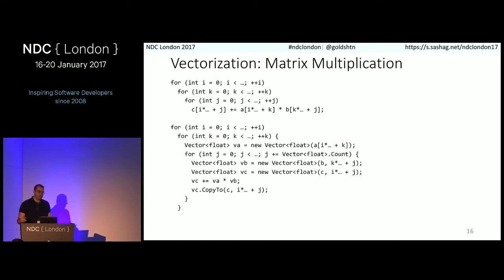It is part of a NuGet package called System Numerics Vectors, which, again, has been available for over a year now, but it's still not as popular as I would like it to be. And it gives you, from C# programs, access to vector instructions, which was not available before. You could do this in C or C++. If you wanted to do this from pure C#, you couldn't. You just had to do interop and talk to some native code.